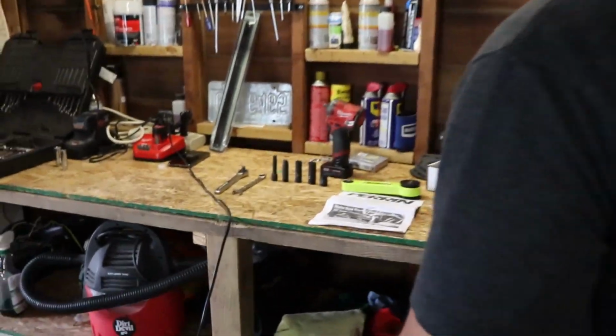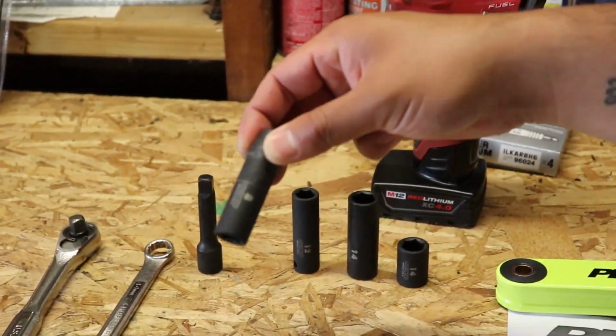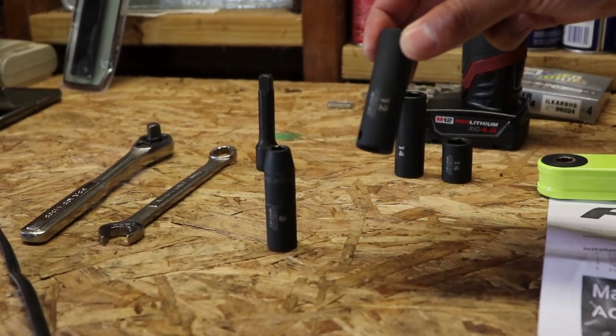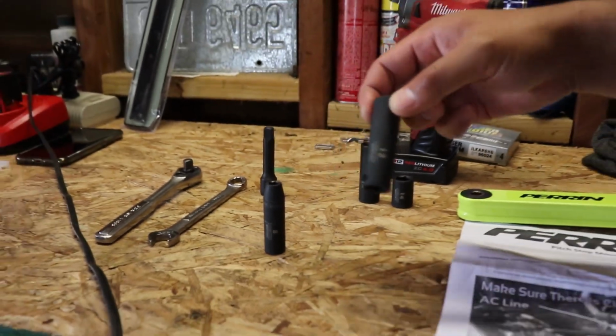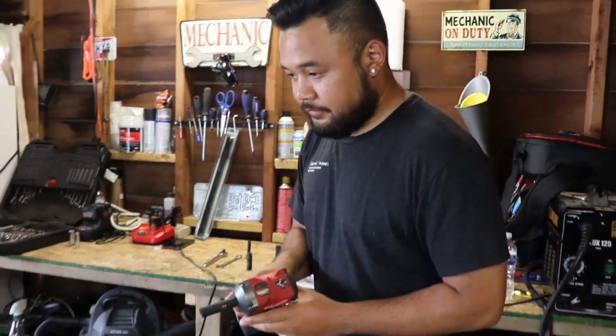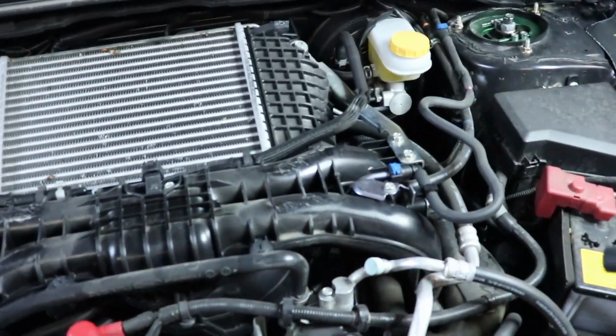Alright Sam, so what are we doing next? Gonna take off the intercooler. So what you need is the 8mm socket for the intercooler hose clamps, and then 12mm socket for the intercooler itself. I'm going to use the impact gun. The first thing I'm going to do is on these 2 12mm bolts right here.